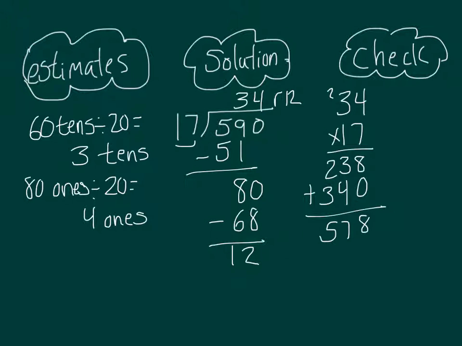Now we're still not quite to our original whole, so we're going to have to add our remainder. And when we do that, we're back to our original whole. So we know that our answer is correct. Great. Let's try one a little bit more on your own this time.